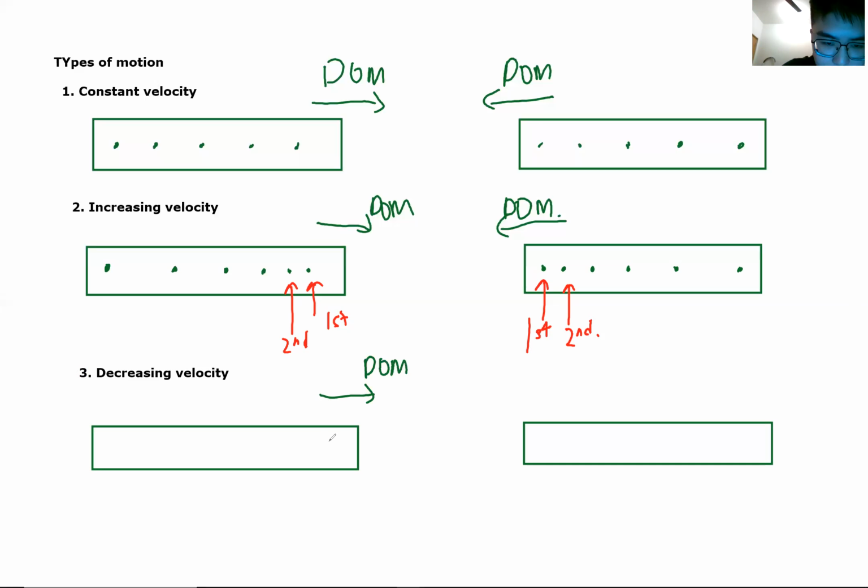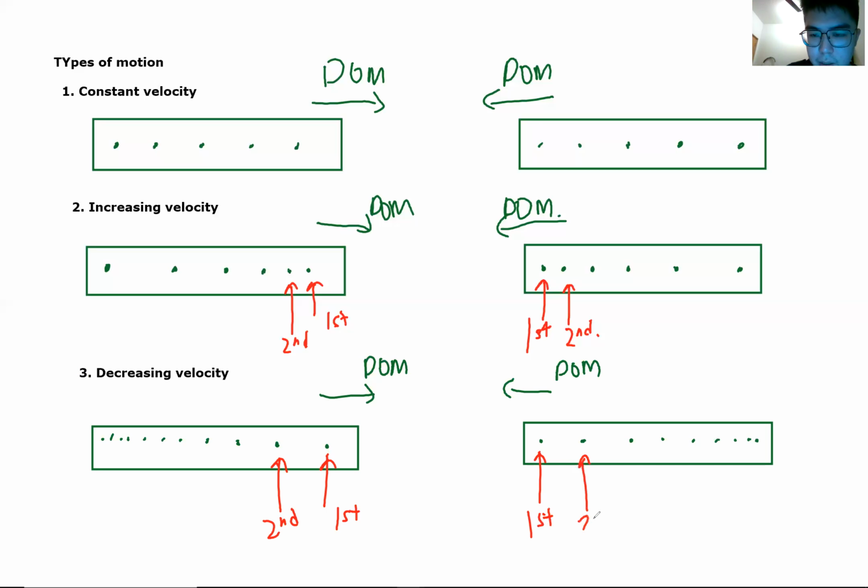所以 decreasing velocity 呢，就是你的第一个跟第二个会比较远，然后它会慢慢接近，点 something like this. Okay, so if your direction of motion is to the left, at first is far, and then closer, because it is slowing down. Okay, you can imagine it, right? You can imagine. So this is the first one. This is the second dot. And this is the first dot. This is the second dot.